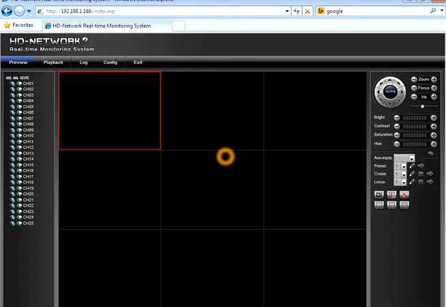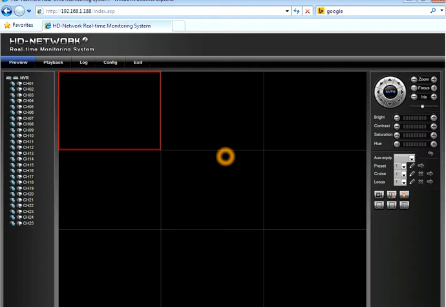Okay, so this is the guru, I suppose, or if you want to call it, the operating screen remotely to the NVR. This particular NVR can have 36 cameras. At the moment, it's doing 25 cameras.